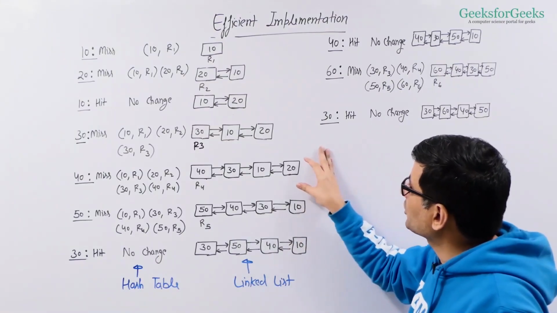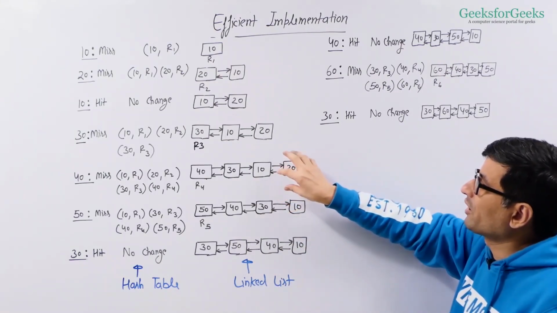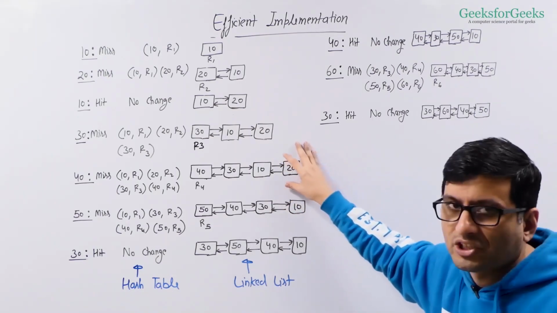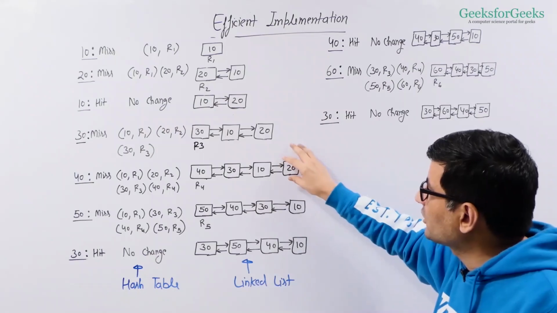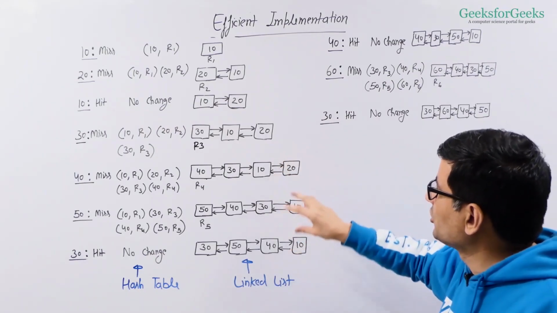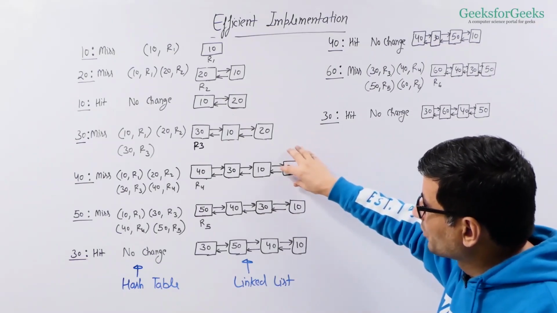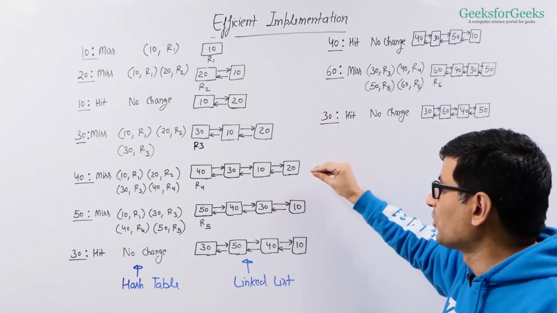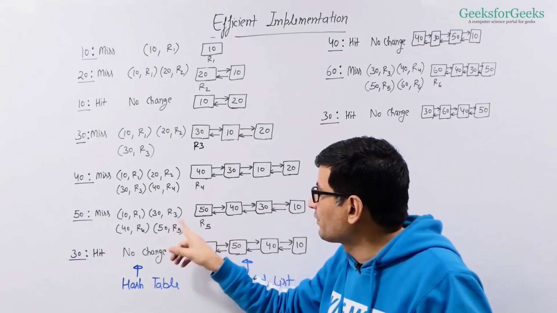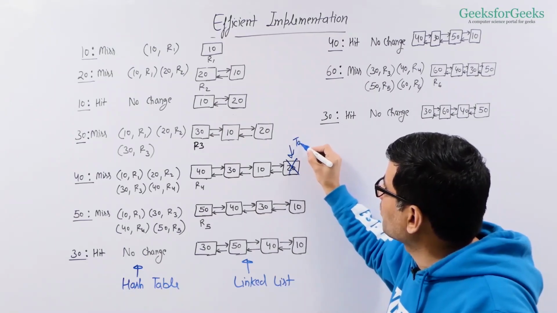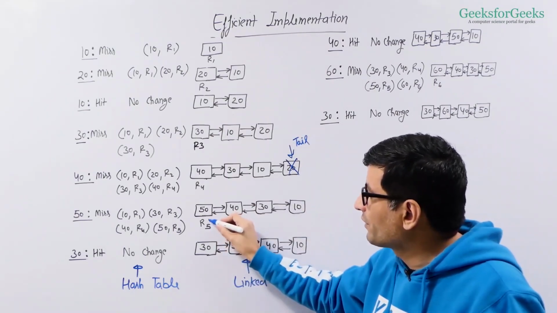For that purpose, you will maintain a tail pointer in your doubly linked list, or tail reference in Java. Using this tail reference, you will always remove the tail when your cache is full, right? So using the tail pointer reference, we'll reach this node. We'll figure out that this is the node to be removed, and we'll remove it and insert this new node 50 at the front. So we have removed it by using the tail reference or pointer, and we have inserted 50 here.